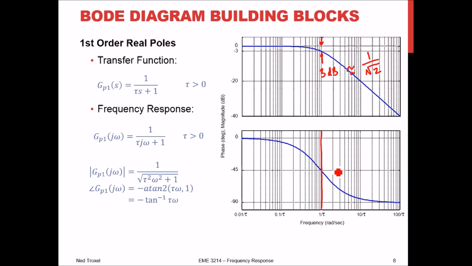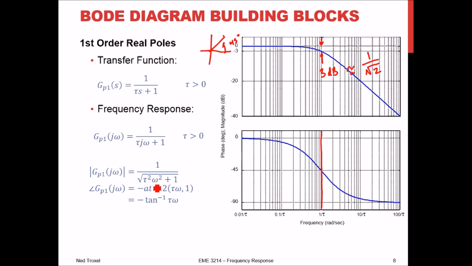For the same reason, when you look at the angle of the bottom portion, if you plot it out, where both are equal, you have an angle of 45 degrees on the bottom, and therefore the phase of the entire transfer function is minus 45 degrees. And the explicit formulas for calculating this are right here.